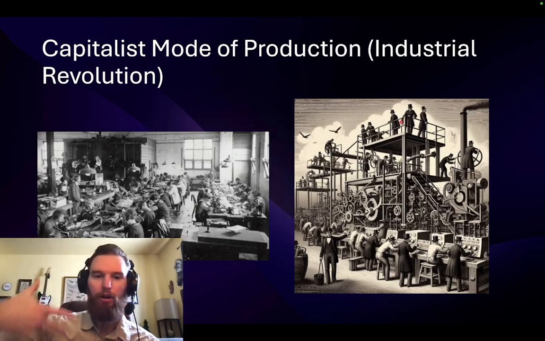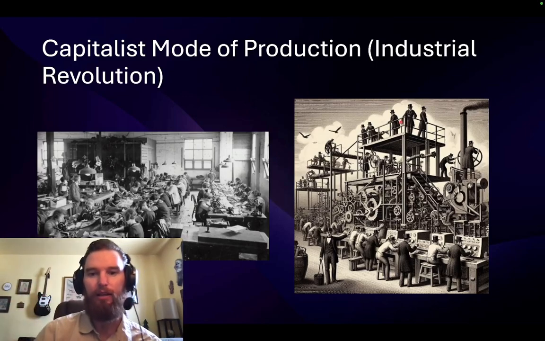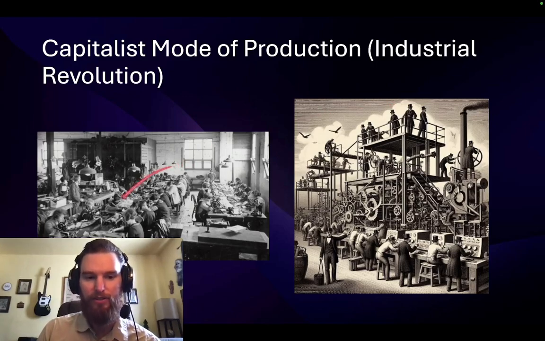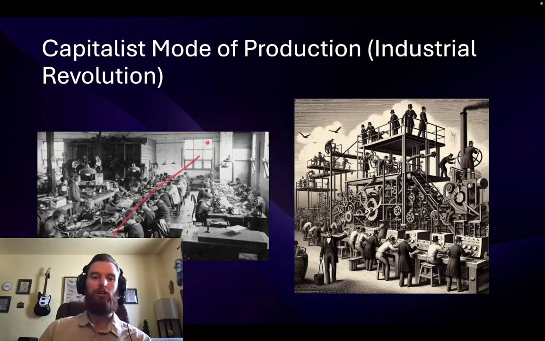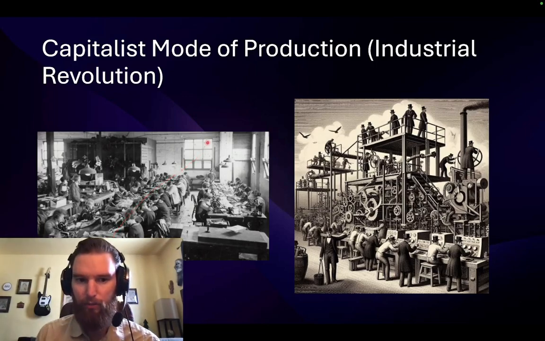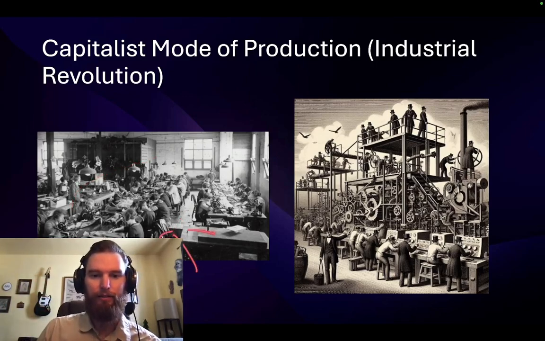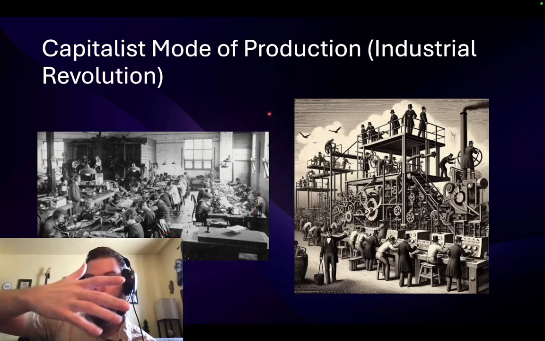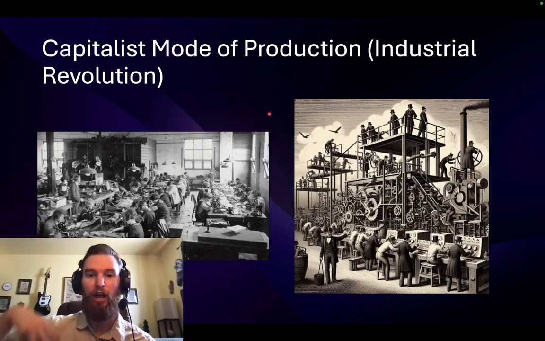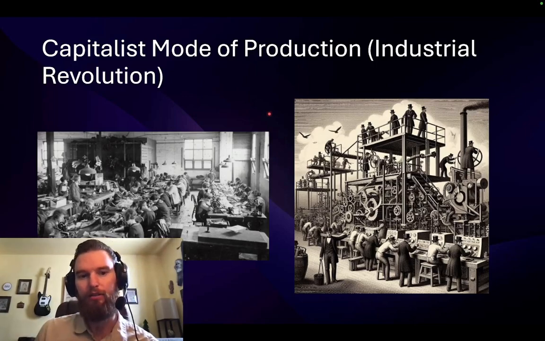And so again, Marx was interested in this period of time, and he was really interested in these dynamics that were being created out of these factories, out of these working conditions. Because if we see this factory here, there's all these sewing machines, but the question is, who owned the sewing machines, right? Well, it was the person who owned the factory. The people would just come and use them, right? So whoever owned the technology, as we talked about before in this class, tended to have the power, which could then be utilized over people, basically, right?